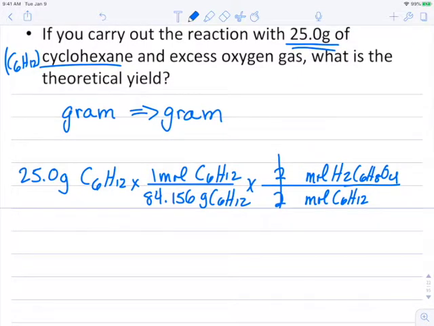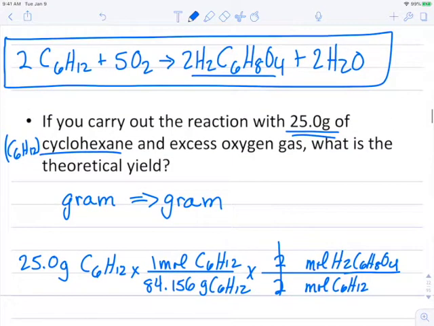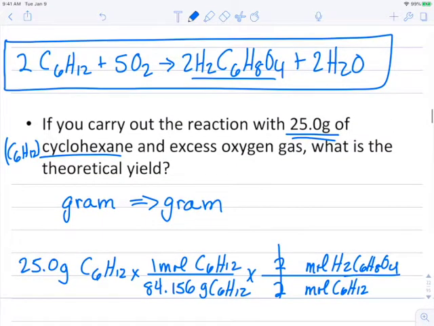Any questions about putting those 2's in there instead of a 1 to 1? I know mathematically your math teachers would tell you, hey, they're the same, and mathematically they are. But to me, when I see those 2's, I'm like, oh, they looked at their balanced chemical equation. When I see the 1's, I was like, did they really remember their balanced equation? So please do put the 2's in, and then feel free to draw a line through them. If that 2 to 2 screams at you, I'm a 1 to 1.